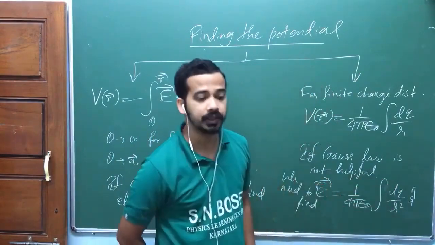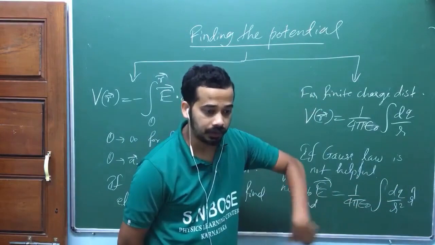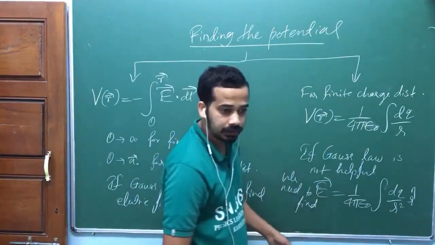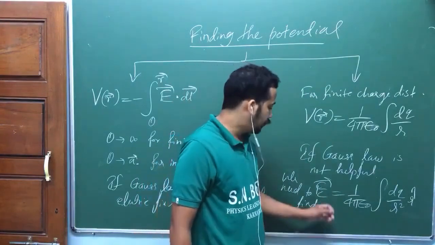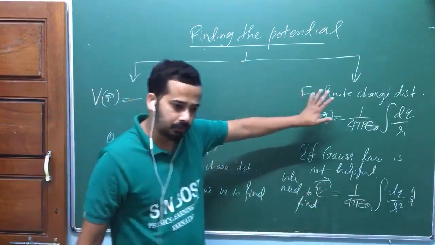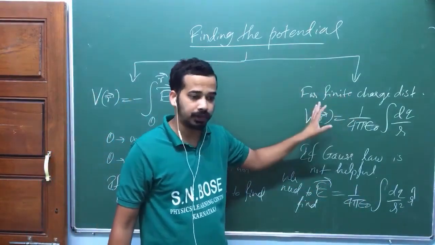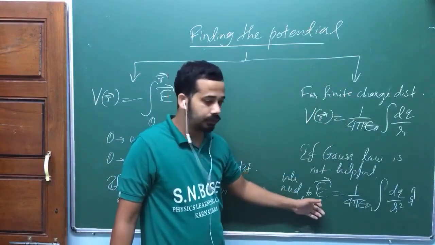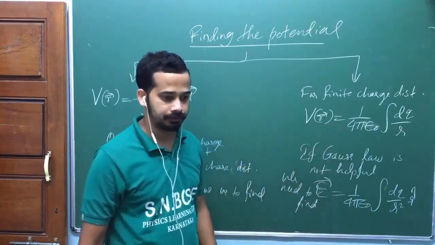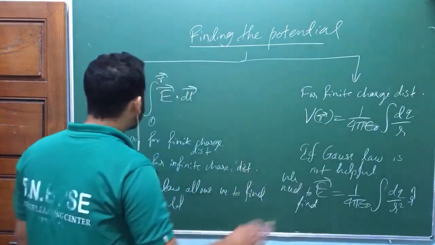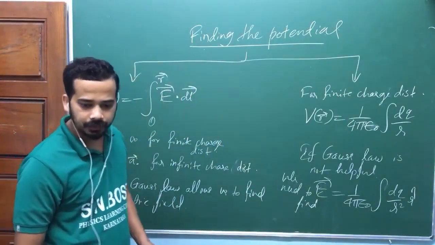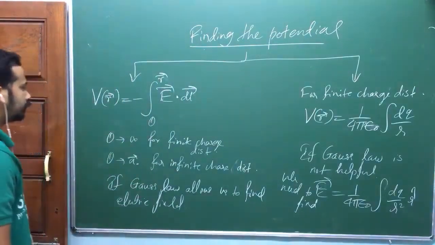If Gauss law is not helpful, if you need to find the electric field by this kind of integral, just like in the case of a disc, a wire, or a ring, say a finite rod, you found the electric field by this formula. Then again line integrating, you will get the same potential, but that is not a meaningful step because it's a lengthy step. You directly apply this one. If Gauss law allows us to find the electric field easily, then use that. Find the electric field first quickly using Gauss law, line integrate it, and find the potential.